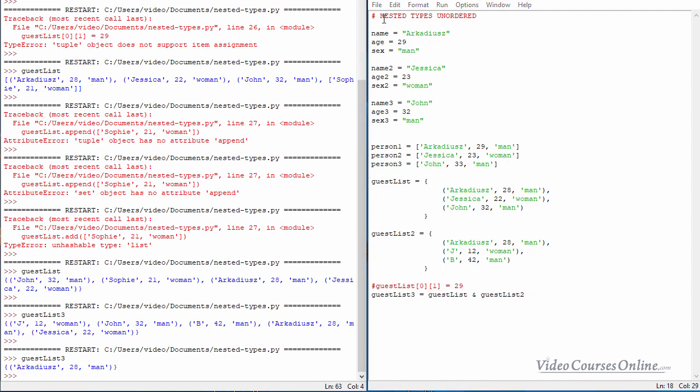Okay, so to sum up, we use nested types in order to have data that is related to each other somehow in one place, in one variable, right? Because of that, it is easier for us to read the program, to retrieve data from database files, which we'll talk about later. We can, of course, go through the elements more easily that way, which we'll learn in the next lesson. So nested types are really, really important to understand. They are very often used in the programming world.